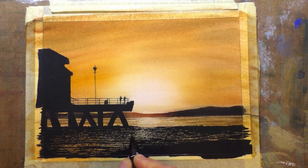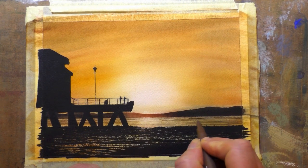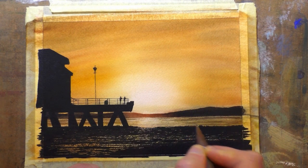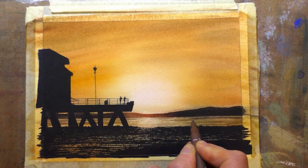I'd never cut corners with watercolour paper at all. I always try and use the best that I can afford. I did used to use Bockingford, which wasn't an artist quality paper, it was more of a student quality paper made from cellulose, and I got used to it. For a cellulose paper, it's a very good paper, but it's changed a little bit over the years and I don't seem to be able to get on with it anymore. And all the other cellulose papers that I've used, they all just feel like sketchbook papers to me.